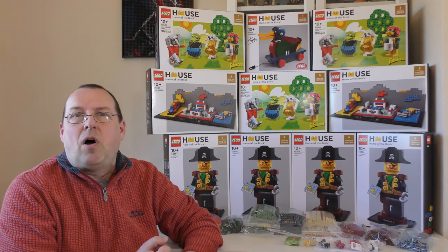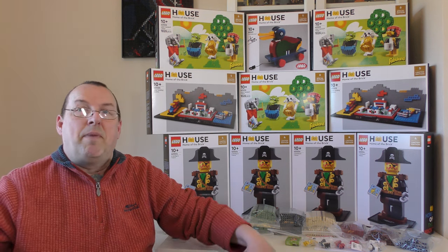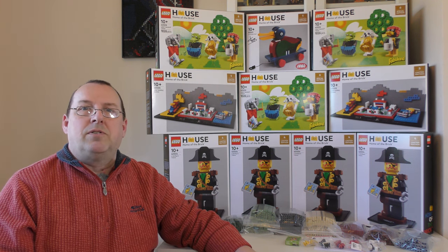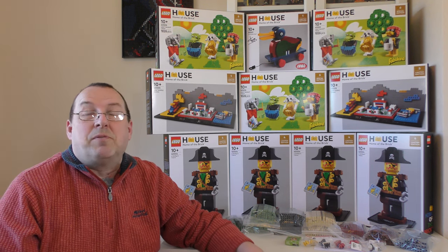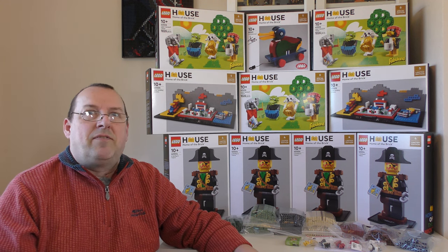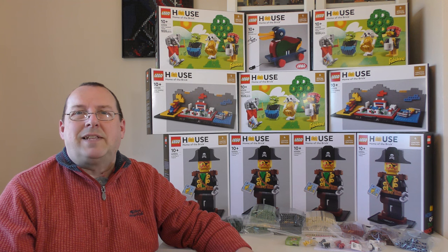Now, you can pay for hold luggage to go in the aircraft hold, or you can pay for extra luggage to go in the cabin. However, I'd seen last year on my flight that people were just bringing bags and bags of Lego onto the flight. The flight was literally quarter full, so there was loads and loads of room. I think me and Duncan both got a row to ourselves last time, plenty of space. So I just assumed that was going to happen again. However, when we arrived at the airport itself, you could see like a week before that the flight was very, very busy. So I was a little bit concerned that Ryanair might try and charge me for extra bags and things like that. But I'll talk about that a little bit later.